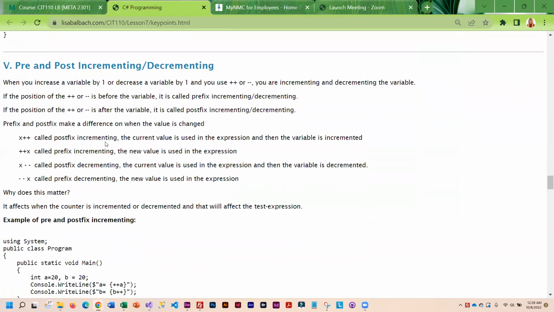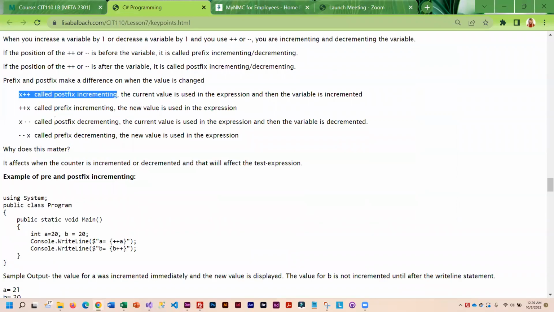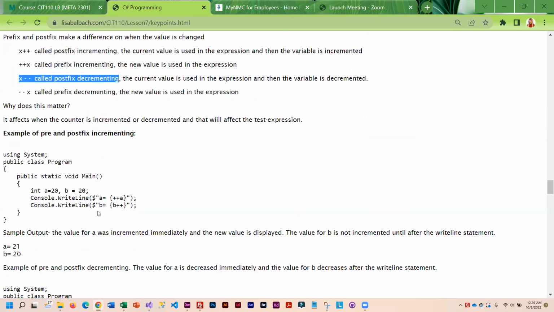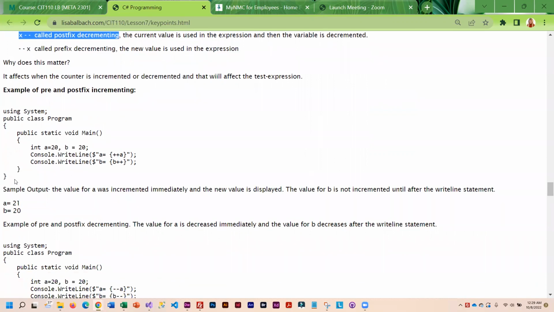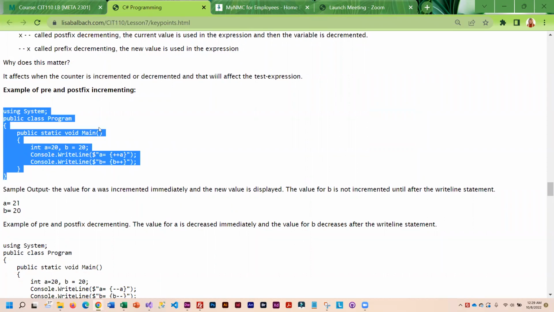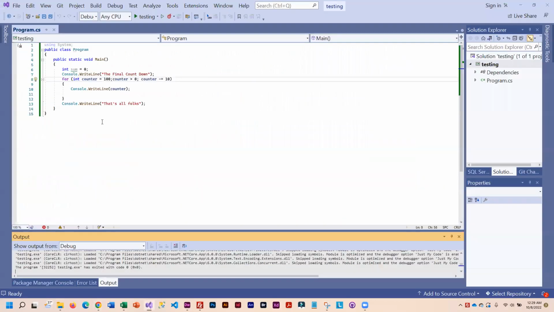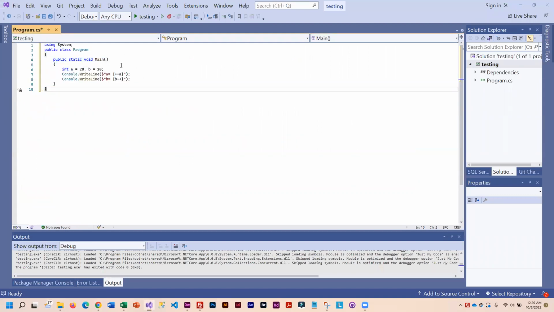That gives me pre and post incrementing and decrementing. So what I normally do is I use postfix incrementing. That is my go-to. I use it all the time. And if I was going to use decrementing, I'd probably use the postfix decrementing. But there is a difference in when it changes the value. And so that's where these little examples, I think if you run them, the point kind of hits home.